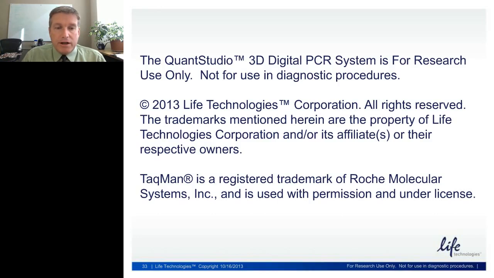That really depends on the starting concentration of what you apply to the chip. If you apply a large concentration, the chances are going to be very good that you have more than one copy per well. And as the questioner is probably realizing, that's going to interfere with your ability to accurately quantify what is present in that sample. In other words, it's an endpoint assay, and you're just going to see whether or not there's fluorescence. But you can't tell whether the fluorescence is from 2, 3, 4, or 5 different molecules. So one of the things that has to be done in a digital PCR reaction is that you shoot for this sweet spot of around 1 copy per well.